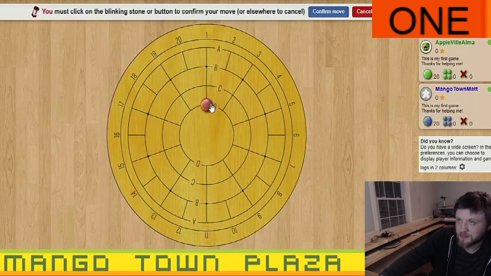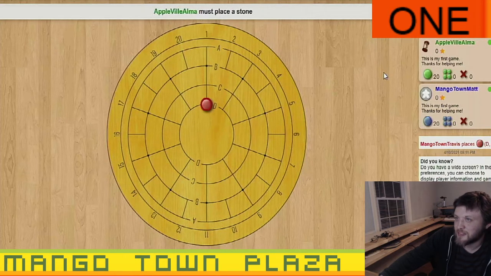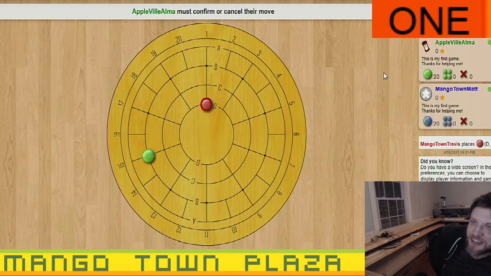I'm gonna put stuff all over the board. That is not a bad strategy. You know, that is one of the strategies. What'd you say? Put some what on the board? Alma said, I'm overconfident. I'm going to put stones all over the board. That's what one of the strategies said. But don't play in one spot.